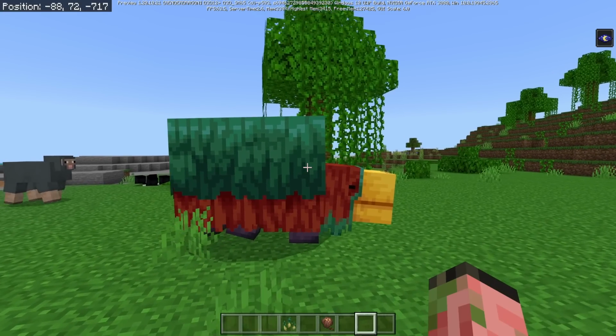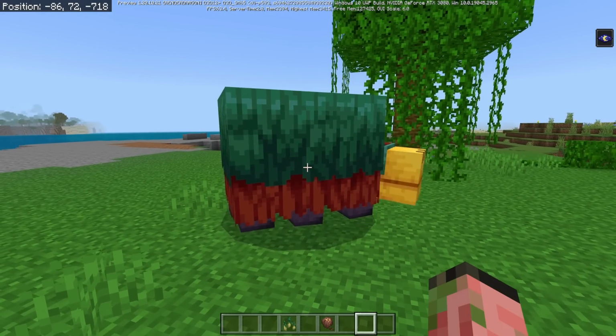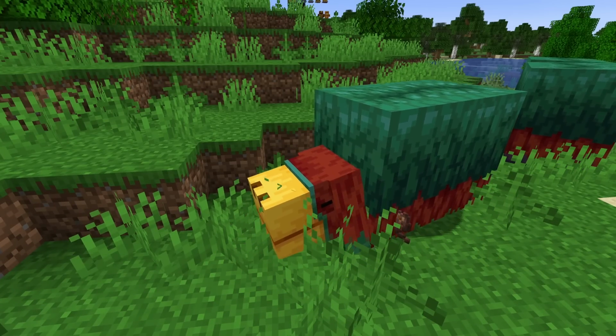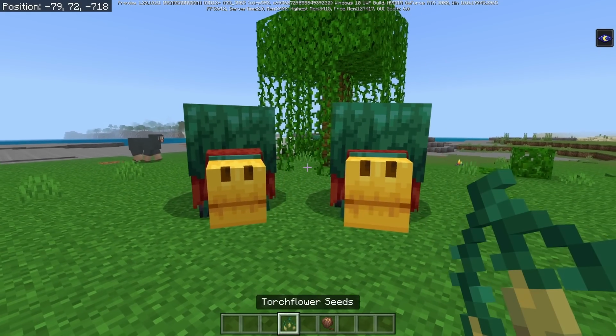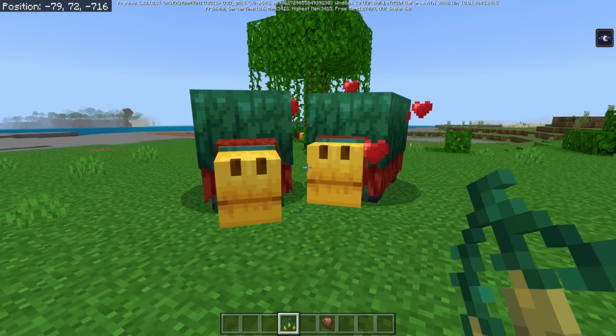You can't do too much with the sniffers. You can't ride them or tame them or anything like that, but occasionally they will drop down to the ground and sniff the ground, and that is actually when you can get 2 different seeds from them. You can either get the torchflower seed or the pitcher pod seed. Now, it's worth mentioning that the torchflower seeds can actually be used to lure them, and that's also how you breed the sniffers as well.